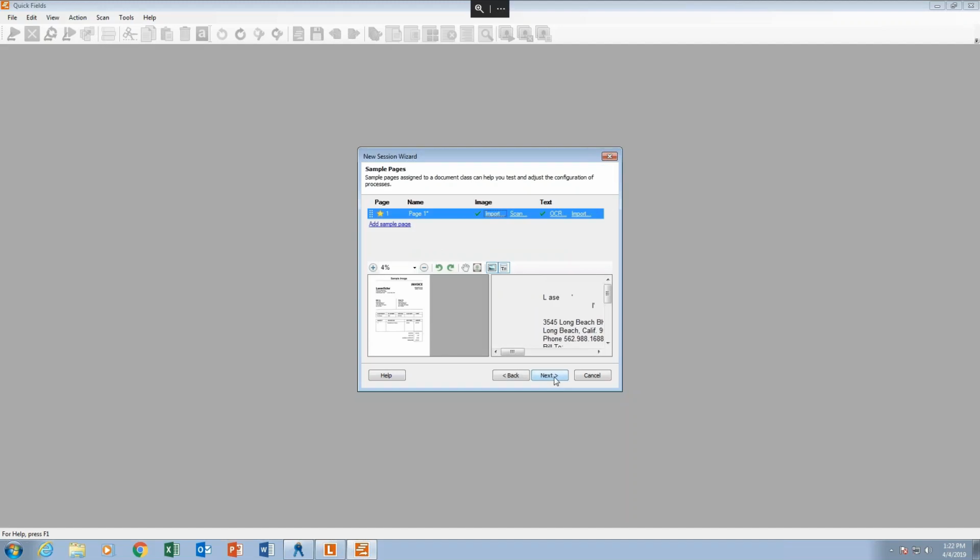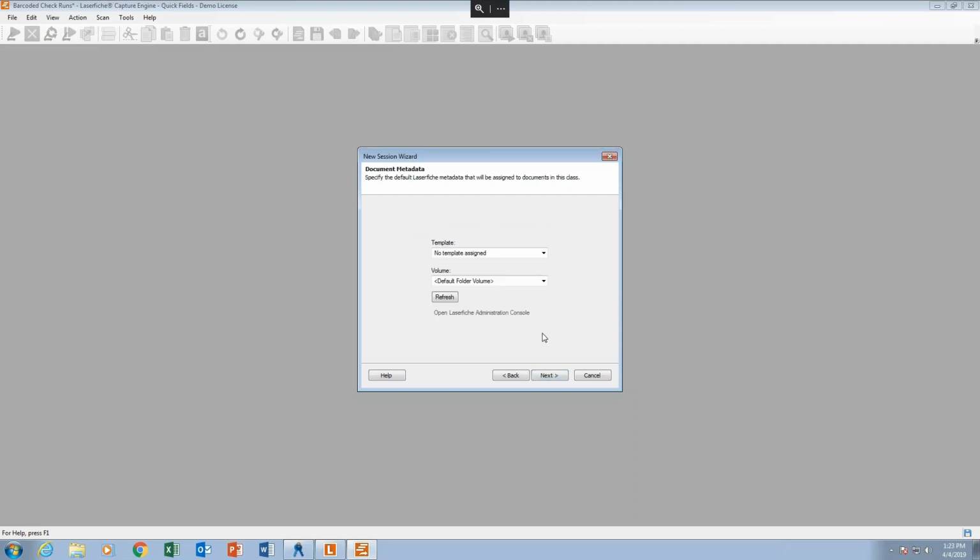All right, so then the next thing is, because Quick Fields is largely used for form-based document processing, a sample image is often required. So what we're going to do is scan in a sample image. So this is Laserfiche's default sample image, which is that invoice, but we're going to scan our barcode cover sheet, and that's going to replace that sample image with our barcode cover sheet. It's very tiny here, but once we get through the wizard, we'll be able to see it bigger, and we'll show you how to set up the individual barcode reading. For now, it's just getting it in there so it's part of our session.